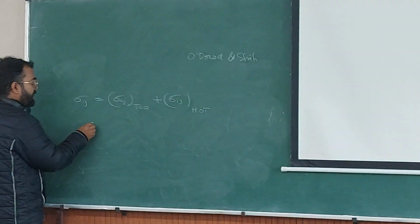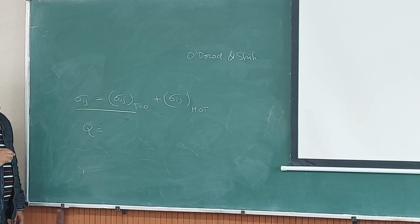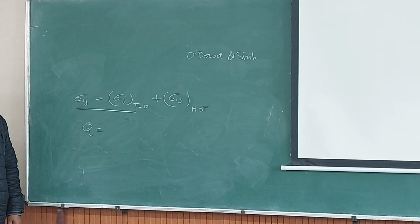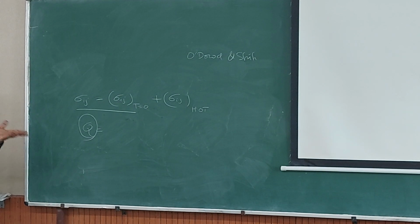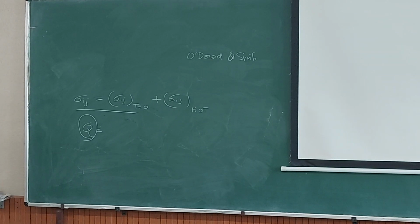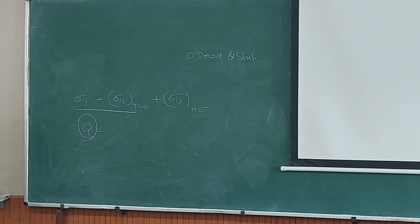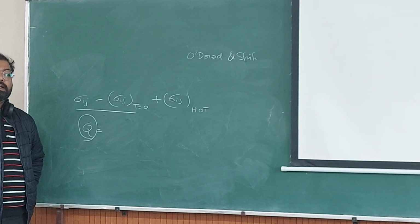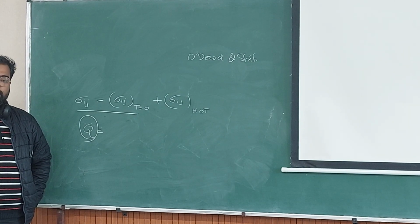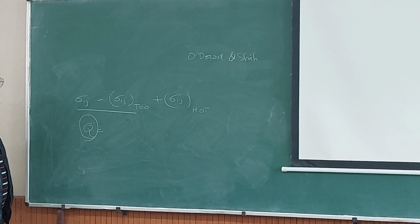Okay? And then they defined that whatever you get as a difference, you normalize that by sigma naught, and that is defined as Q. And this is not small q, this is a capital Q because it's different from small q. Okay, so this is what O'Dowd and Shih described. And they also plotted this in comparison to T stress. T stress and Q both show similar behavior. But for high hardening materials, Q shows a very, very negative value. So it is influenced in a very dramatic way in comparison to T stress. Okay? So it's just another parameter.